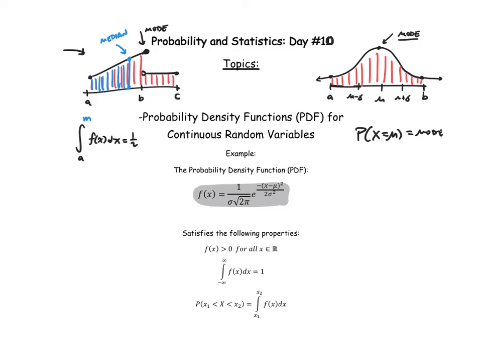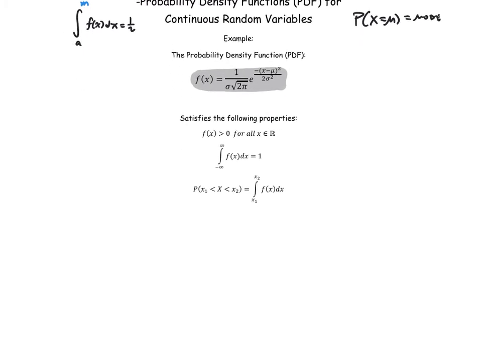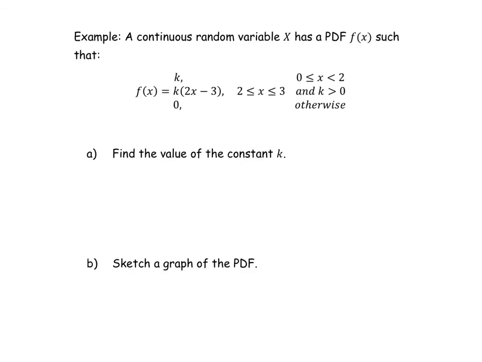We're going to talk a little bit about variance, about expected value, and a couple other items as we get into this. So let's take a look at some properties below. A probability density function's outputs are always positive, seeing that probability is always greater than or equal to 0 and less than or equal to 1. The area under the curve from negative infinity to infinity should equal 1, unless otherwise restricted based on some values. And the probability that x lands between two particular x values is the integral from one to the other on that function. Okay, let's go ahead and get into some examples.